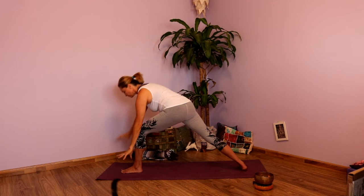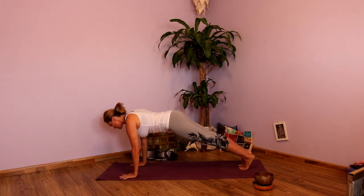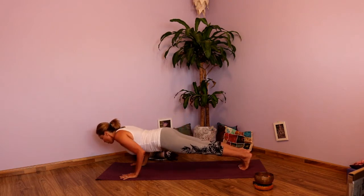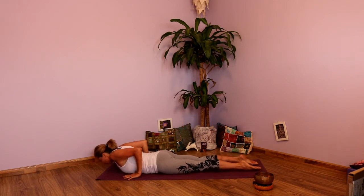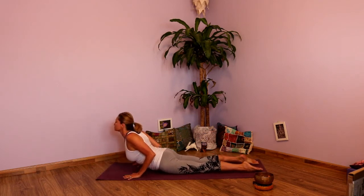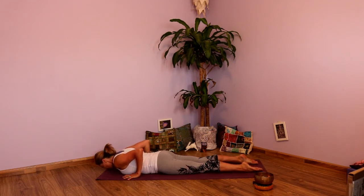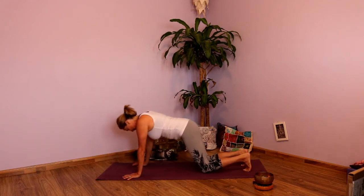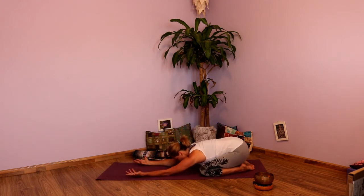Inhale, hands to the floor. Exhale, step it back. Pause there, plank, inhale. And exhale, lower all the way to the floor. Pointing the toes, inhale, shoulders roll back. And exhale, lower. Pressing back onto those knees, knees go wide, child's pose. Turn the palms up. Exhale fully.